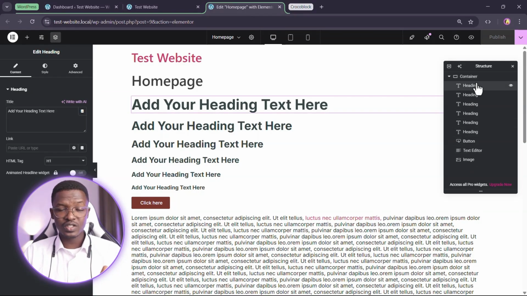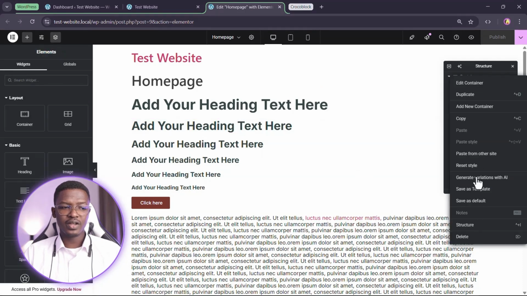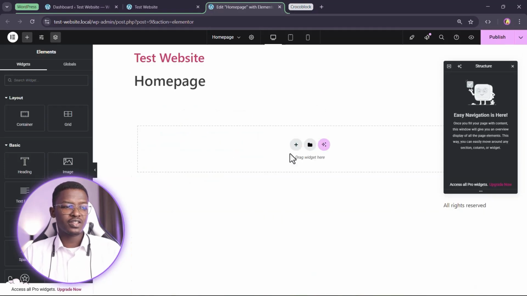Selecting the element inside of the structure panel will also select it right here on the page. You can choose to use a structure panel, or you can select the item directly by clicking on it inside of the canvas right here. So remember, what we wanted to do was to right-click on container and click on delete. We can either do that or click on the close icon that you see here, which will essentially delete that container along with all of what we'll call the children elements of that particular container. So let's just delete that container and everything is gone. As you can see, we have a clean slate to begin from.